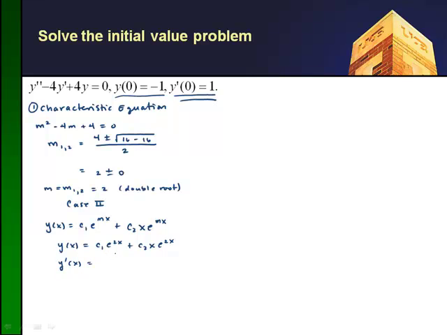This is a pretty easy derivative. I just use the chain rule on e to the 2x and I get 2, put in the c1 e to the 2x. And here I'll need the product rule, so I'll get plus c2, and if I take the derivative of x I get 1 times e to the 2x plus the derivative of e to the 2x times x, which will give me 2x e to the 2x.